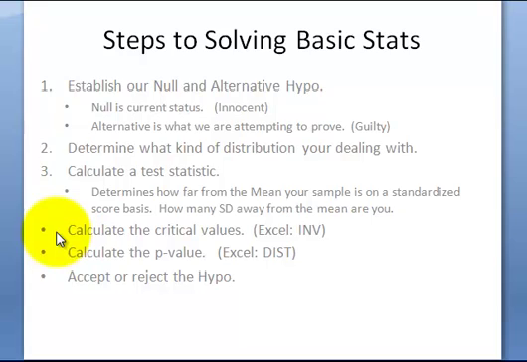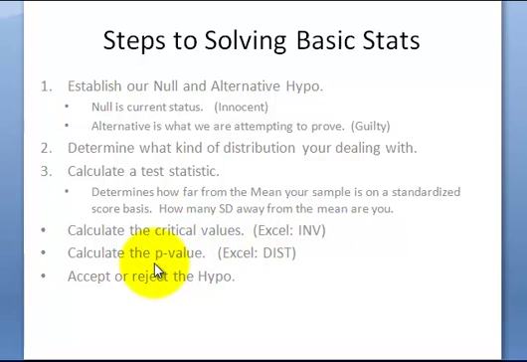Then you're going to calculate critical values. Is it far enough away from the mean for me to disprove the null hypothesis? A lot of that's going to depend on what your alpha is, or what the confidence level is, 95% confident, 99%. What level of confidence do you want to have? And Excel has some interesting tools. It's basically the family of INV tools. Now for t, it's T.INV. For normal, it's NORM.INV. For proportions, I'll go through all of them. It's NORM.S.INV. But INV will basically help you determine what the critical values are.